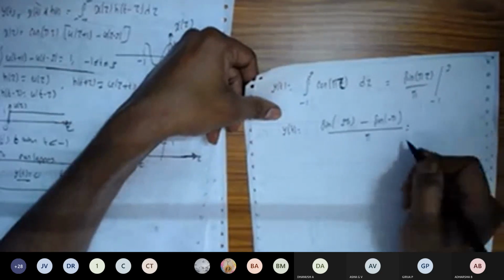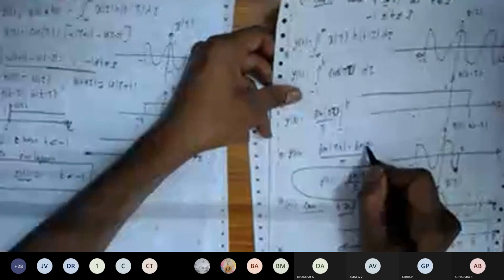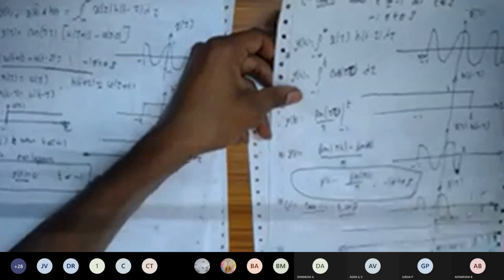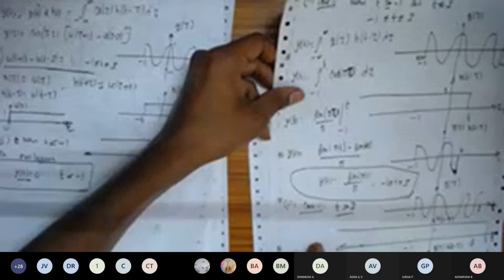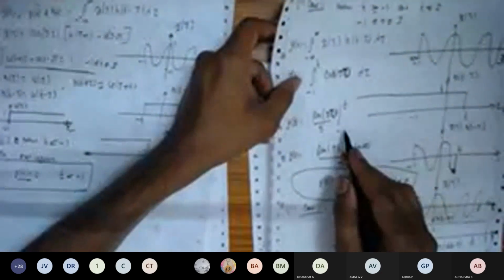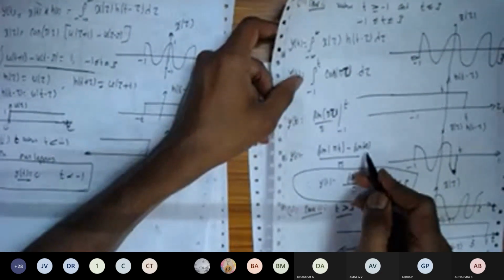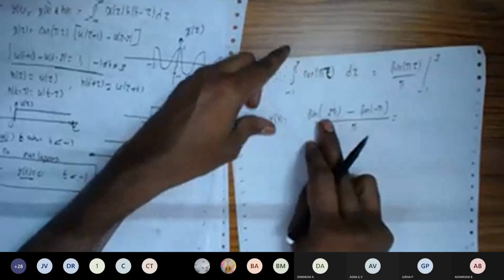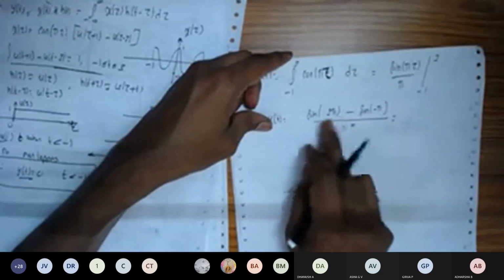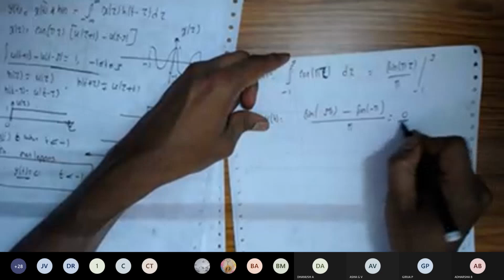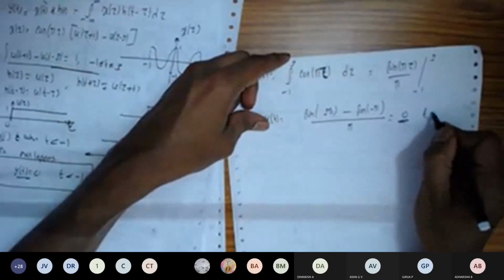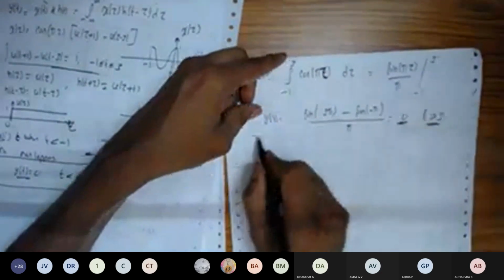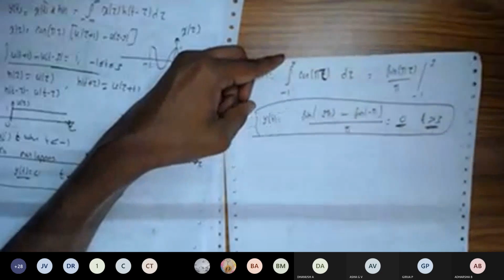Okay, I think in the previous problem you took the limit -1, no? So it was sin minus pi there too, so still the answer is 0 only. No problem with the previous one. Tau equal to -1 means minus pi, still the answer is the same, correct? Sin 3 pi is nothing but 0, because sin 0, sin pi, sin 2 pi, sin 3 pi, everything is 0. Even sin minus pi is also 0 here, so we get 0. So for the case t greater than 3, this becomes equal to 0.